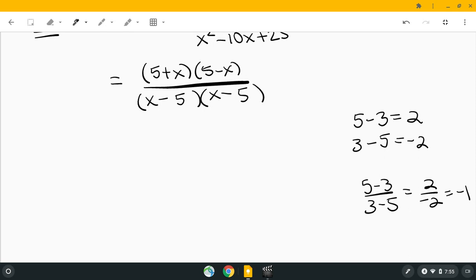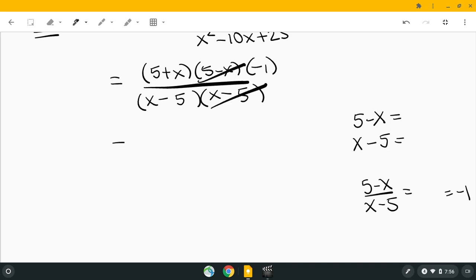So let's change those 3's to x's, right? If I have that, whatever that number is, it's going to be the same number on top as the same number on the bottom, except one of them is positive, the other one is negative. So it's always going to equal -1. Okay, so can you cancel these? Yes, you can cancel them, but you have to put -1.